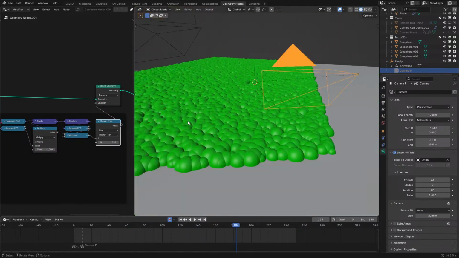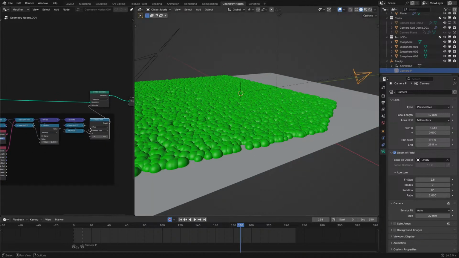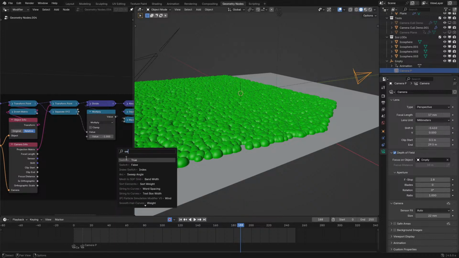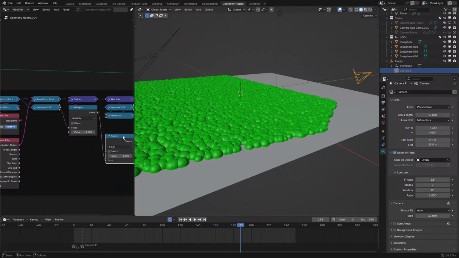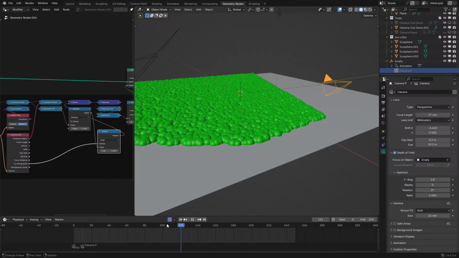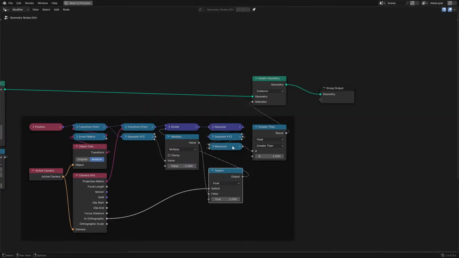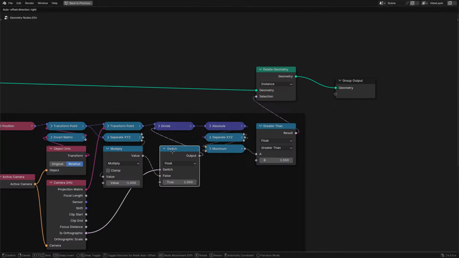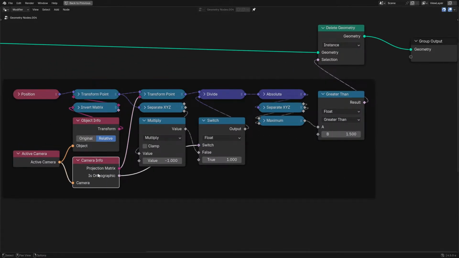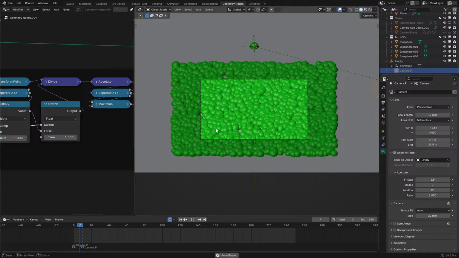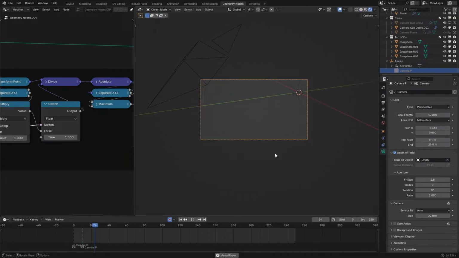But yes, again, camera culling now exists. There are a few caveats in case the camera is orthographic. In this case, we need to switch this to be just 1 if orthographic is true. So the orthographic camera should work perfectly fine. As we can see here, it is annoying that it does require a bit of setup, but this is a building block node. If you want all that, it works out just fine, and you can set the start and end clipping distance so that you can hide even more. There's a lot of things that you can do.